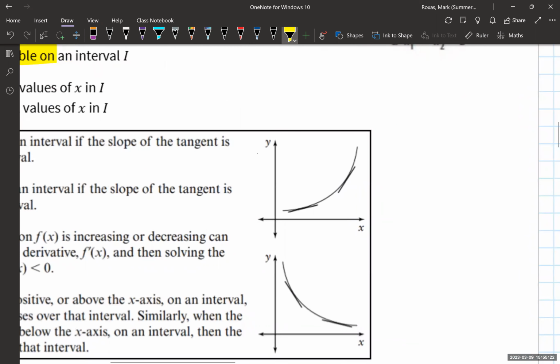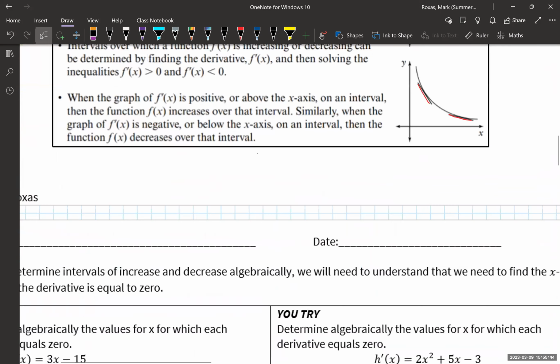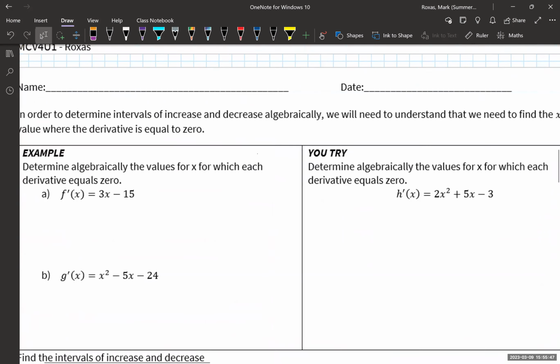So if I look at an increasing function, its derivative as I go from left to right is increasing. The slope of that tangent line is getting steeper and steeper. For a decreasing function, the slope of the tangent line is decreasing, right? So the steepness is getting less and less. So that is an important thing. We've got to know to connect derivatives with their functions.